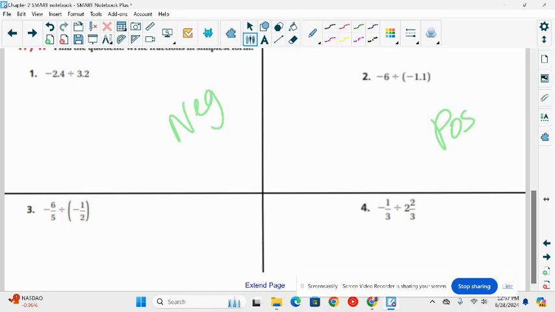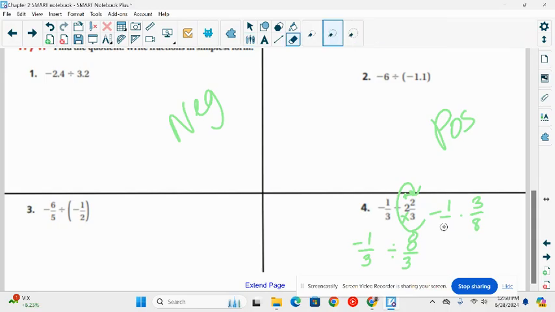All right, if we start with number 4, some of y'all are still on number 4, maybe we can catch up with you. We got to go around the world before we can do anything. So we end up with 8/3 divided by 1/3. We've got to keep the first, change the sign, reciprocal. Well, that's not right. Well, you know, I pulled an Eli, it happened.